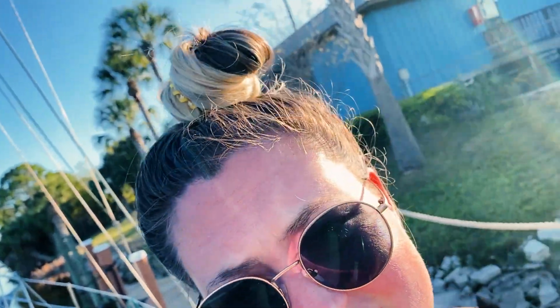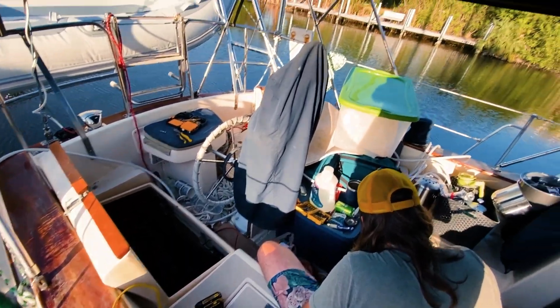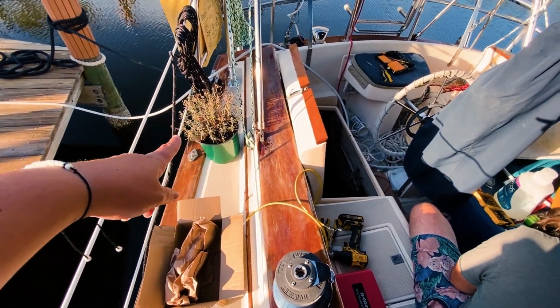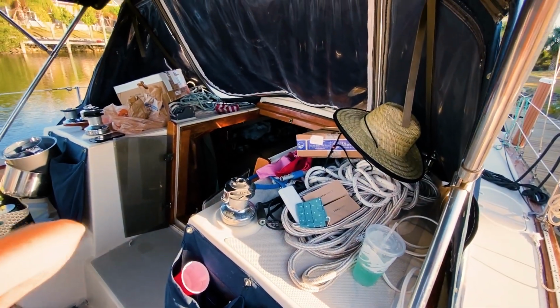Yes, we are. So I'm going to give you a quick view of the boat because it's bad. It's real bad. And I don't want any of you thinking we're perfect by any means, because that's not the case, and the boat's a mess. So, here you go. We have the cockpit. Some of this goes here, some of it very much doesn't. My very dead lavender, it's very sad. We've got more stuff up there.